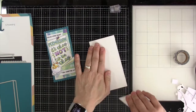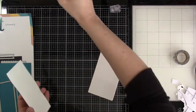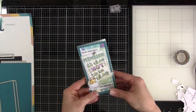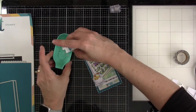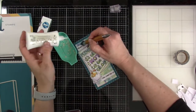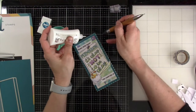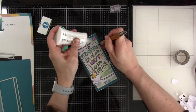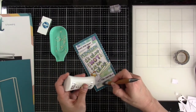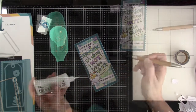And then I will be ready to adhere my card panel to my card base, just using some more of that liquid glue. I did reinforce that edge using the Ergonomic bone folder. And then for a final bit of embellishment, I am going to bring in some Seabreeze opal confetti along with my tidy tray, and then I'm going to just adhere those down using my crystal katana and my Nuvo Deluxe liquid glue. Just using those, I'm putting them all over the place. They're actually very, very subtle on that background, but I think that makes them even better.